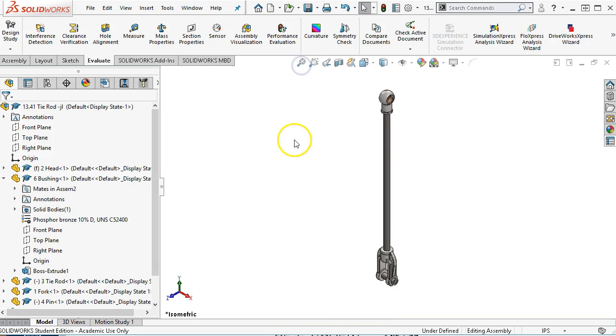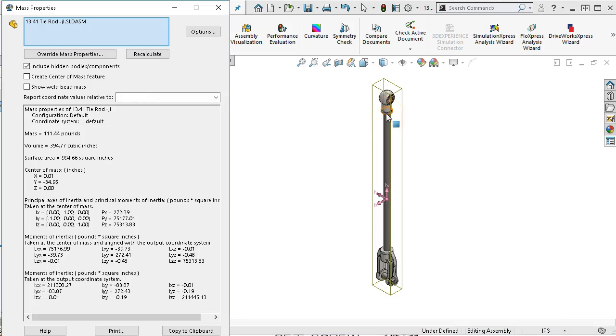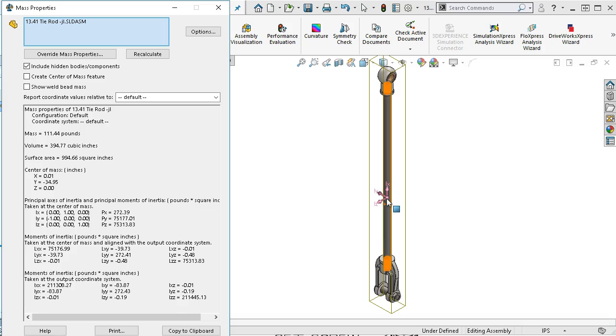All right, so I mentioned early on that we had mass properties. Since most everything except for the hardware has been applied with a material, when I go into the mass properties, the origin was back up here at the head, and report the coordinate values relative to the default, which is the origin. And so the mass of this is 111 pounds. We can switch our units over to kilograms and see what this is in metric units. Have the volume, have the center of mass. So where the graphic is at that location, that's the center of mass.